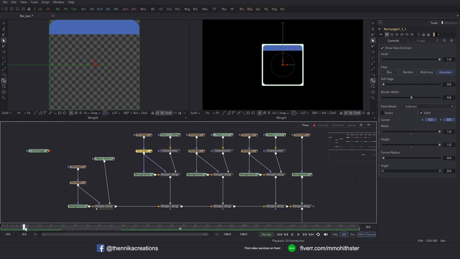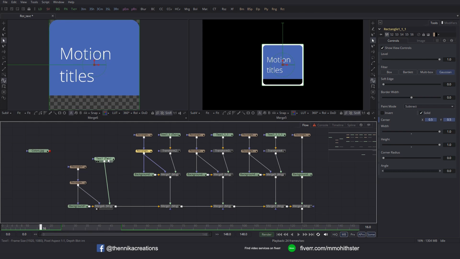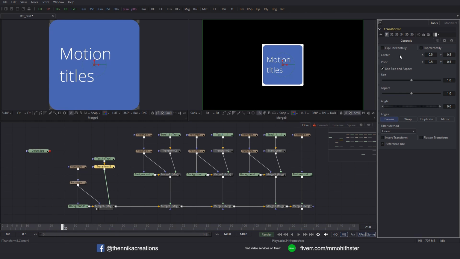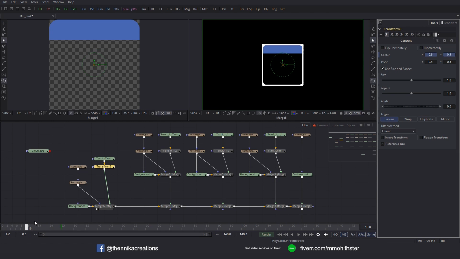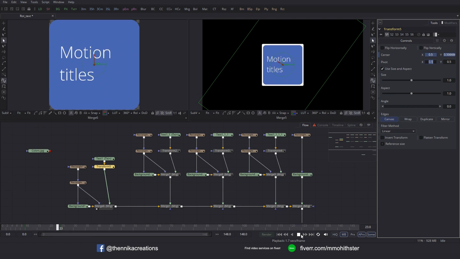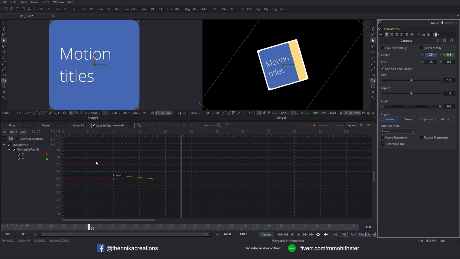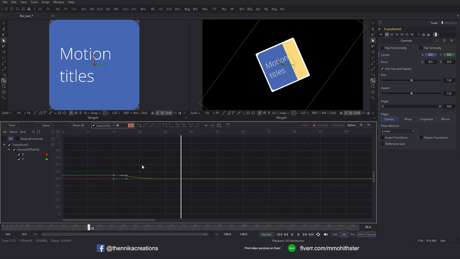Right now it's just staying where it is, the text. Let's give some motion to it. Okay, so let's select this one, add a transform node for that too. Go to frame 25, go to the center, right click, modify with XY path. Okay, then let's go to 10 and set this value to 0.55. Right. So if you see, there is some motion for that, which is good. So I'll go to the spline editor, select these two, press F to flat, and then select this one and set this value to 70.